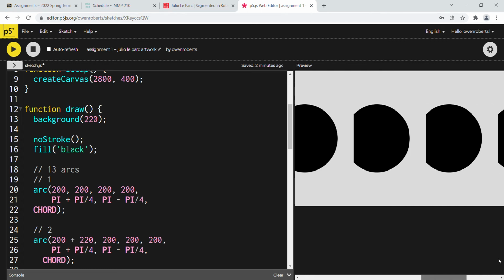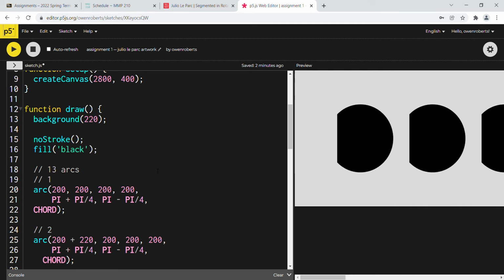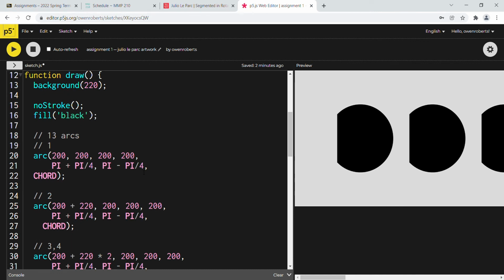Okay, so then the last thing I need to do is change the rotations. So I want to do the same thing here, but I'm working with these rotations, which are a little bit harder to do than just the x value, which just goes across. But instead of having to figure out moving each next one, what I want to see is what is the pattern. So this is a quarter pi this way, and this is a quarter pi that way. So that total is half pi. So we always want to be a half pi rotation away from each other. And then each one is going to go to the next one.